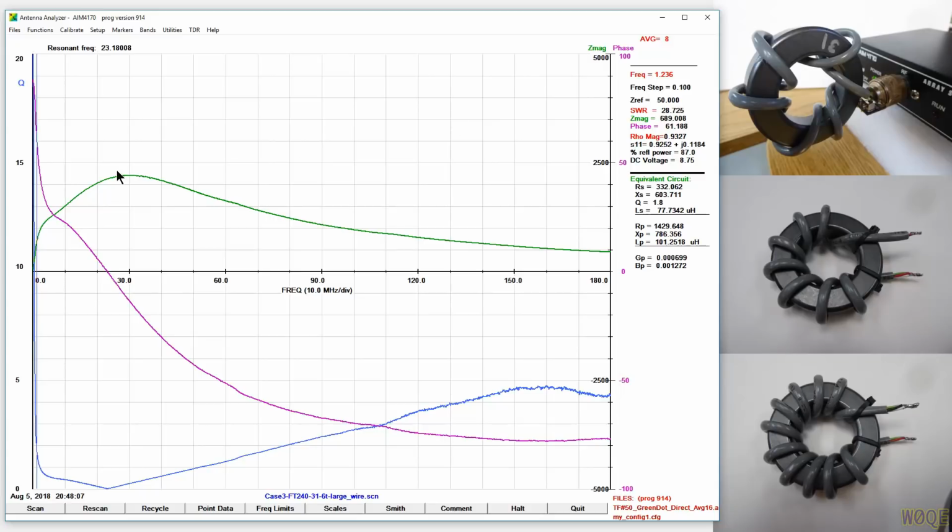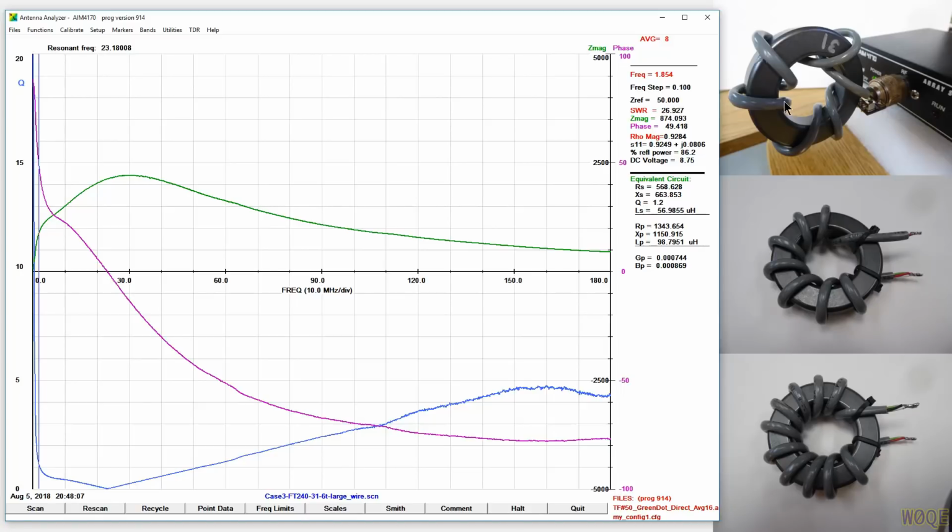The interesting thing we see is if we move this scale back here again, it's a little tricky to get the adjustment here. From 1.8 megahertz, the Q here runs from 0 to 20. So here's a Q of 1 right here. So we see a Q of a little bit over 1 at 1.8 megahertz. And the impedance of this 6-turn core has a Q of less than 1 all the way up through 50 megahertz. Now this is due to the fact that the 31 material is incredibly lossy material.